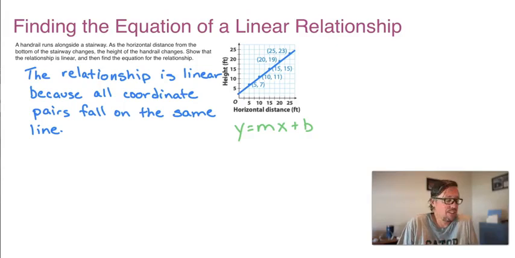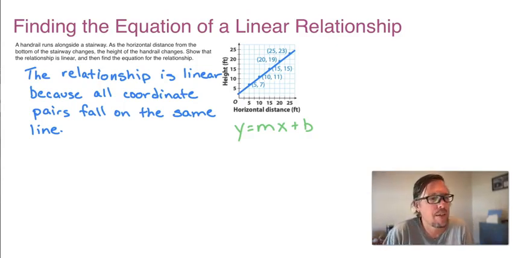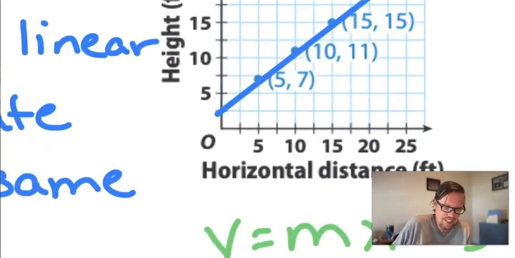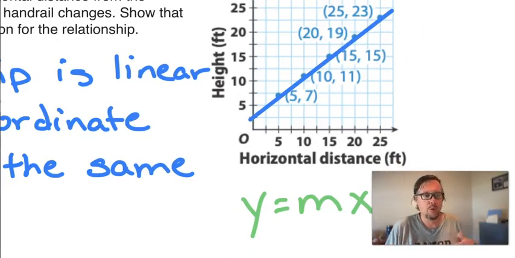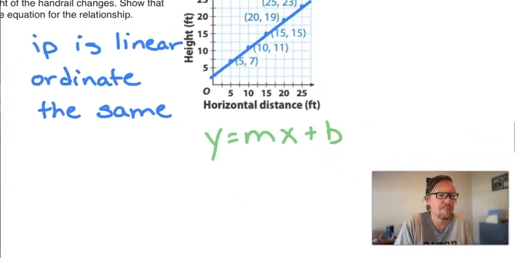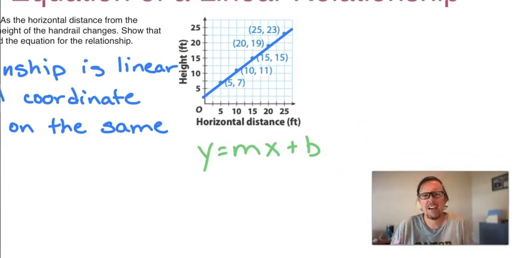It'd be really nice if this graph gave us the y-intercept. Now, when we connected our dots, we got a pretty good estimate of about where the y-intercept would be. If we zoom in there, it looks like maybe about 2.5 is where the y-intercept would be. Now you'll notice when I connected my dots, I connected my line, unfortunately, slightly below my dots. I didn't get exactly on the dots when I drew the line. So it may be a little higher than 2.5, like maybe 3.5, something like that. But that's a reasonable estimate for the y-intercept. Of course, I don't want to write my answer with an estimate. I want to know exactly what it is, but I'm expecting my answer to be maybe 2.5 to 3.5, somewhere in there.